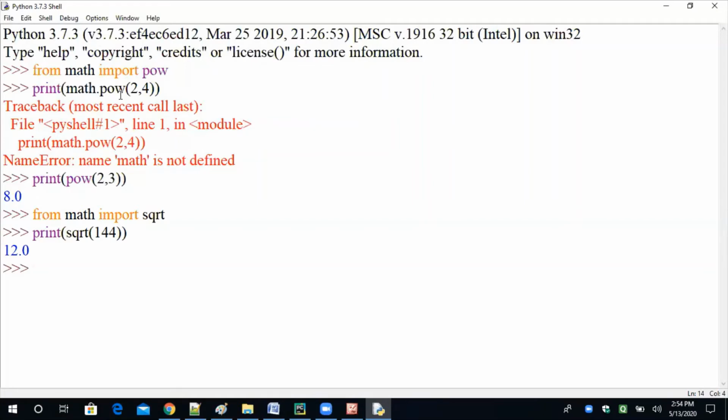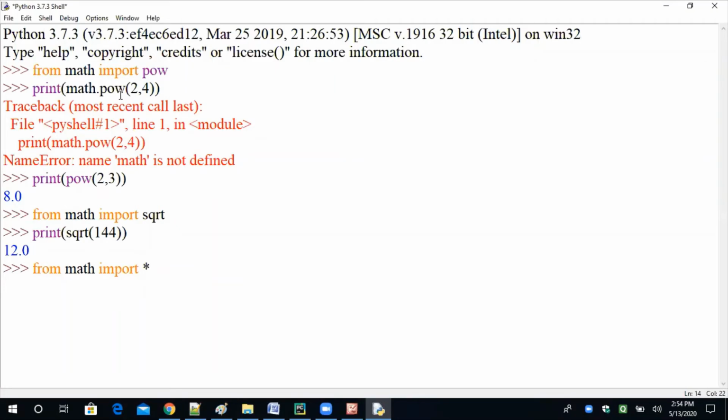Import math means the complete math module will be imported in our program. From math import POW means only the POW function will be imported. Rest of all will not be imported. Point is clear?